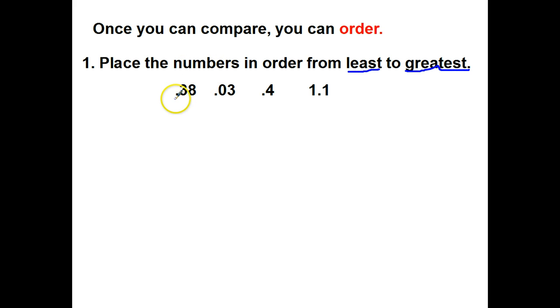So, let's take a look at our numbers here. I see a decimal in 2 places, a decimal in 2 places, a decimal in 1 place. Here's a whole number. And then a decimal in 1 place. This is the only number with a whole number attached to it. It's going to be the greatest one. So, let's go ahead and get this out of the way. We've got that under control.